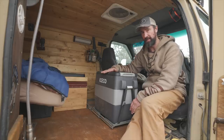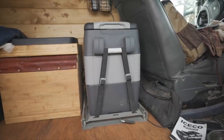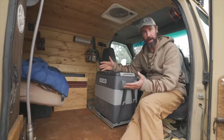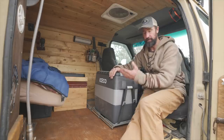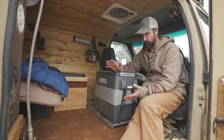I tested this with my buddy Scott's refrigerator as well, and we came to the same conclusion. So it wasn't just my refrigerator. It does seem to be across the board on this particular model. Still works fine. Don't have an issue. Once I got the temperature set to a range inside the fridge I was happy with, I have had no issues with it up to that point.